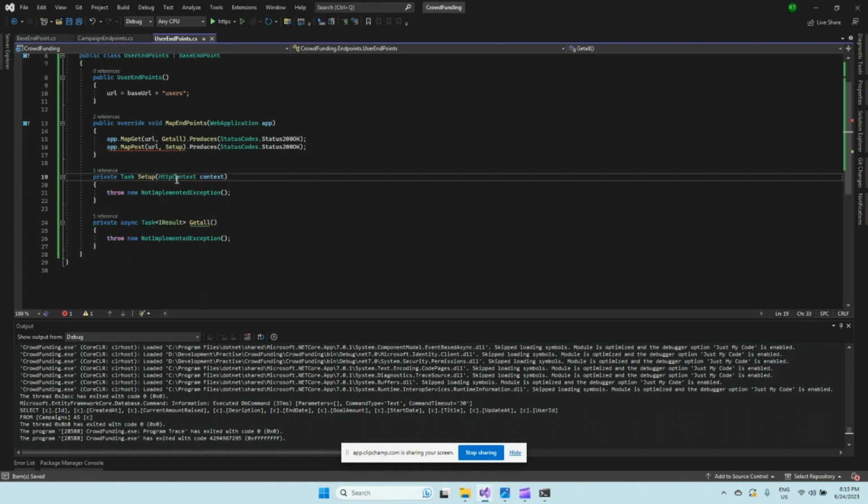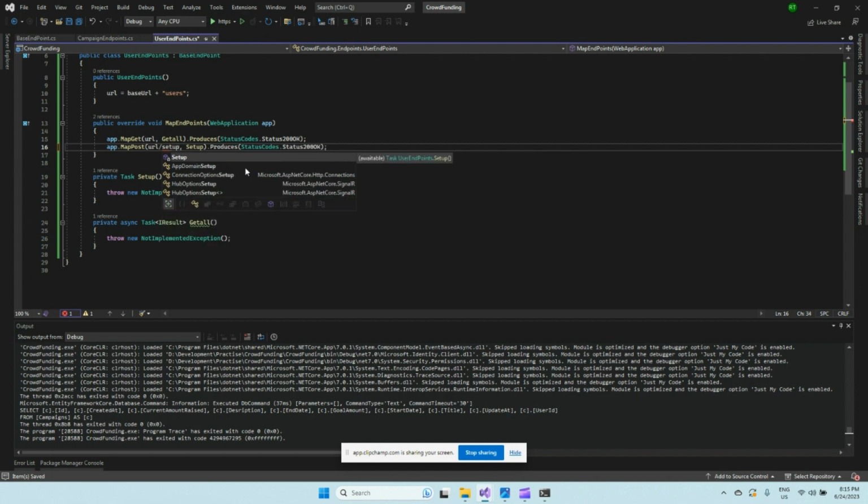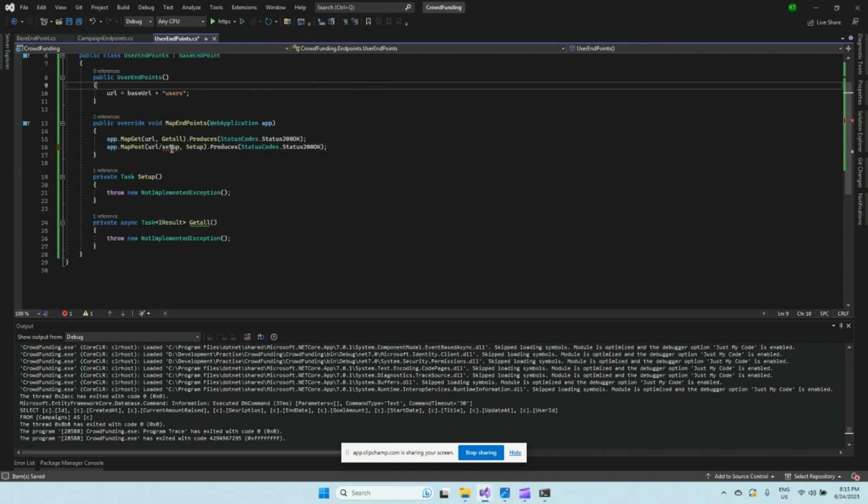Okay, let's remove this HTTP context, and the endpoint of setup would be a bit different. So we need to add slash setup in here, and since we need to put this in double quotes, let's use string interpolation.